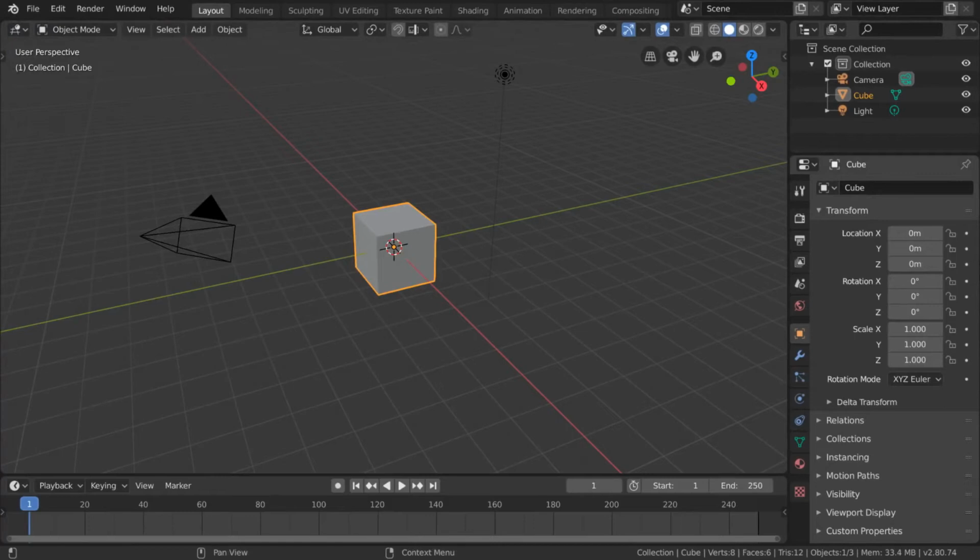The next thing you'll want to learn is the basics of navigation, how to rotate, how to pan, and how to zoom your perspective of the viewport. To do that, all you need are these buttons right here. So let's say we want to rotate around our cube. Luckily, we have a very handy gizmo in the top right of our viewport that looks like this. Notice how it responds to our cursor floating above each axis.